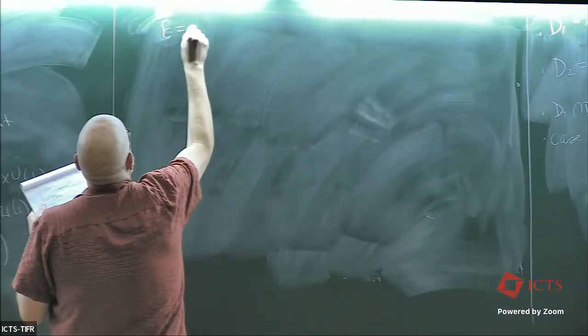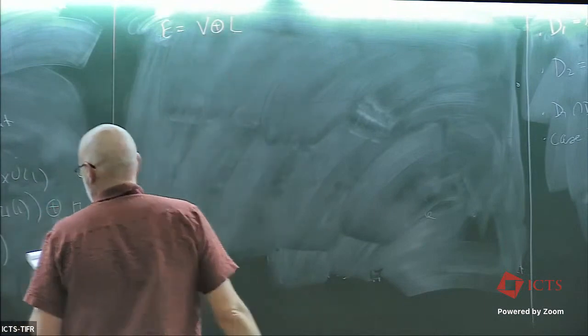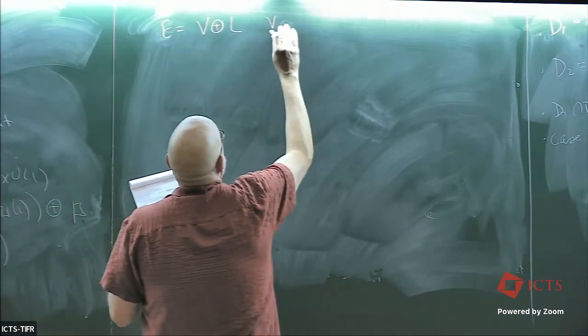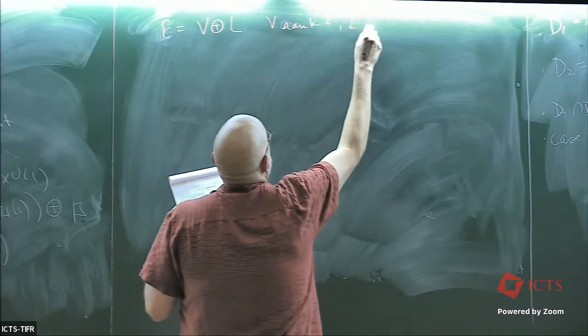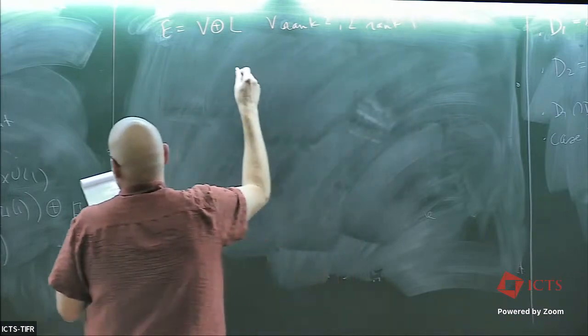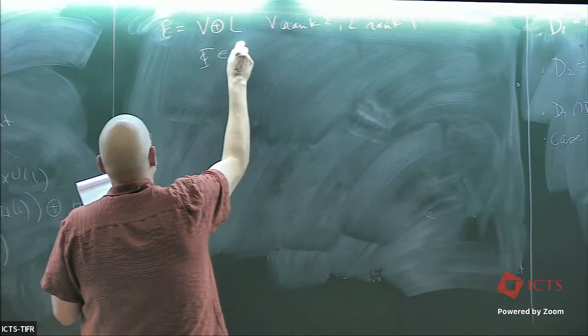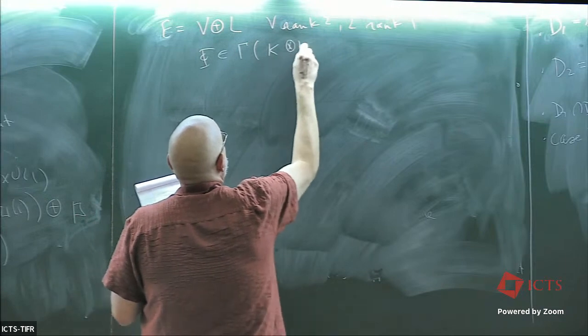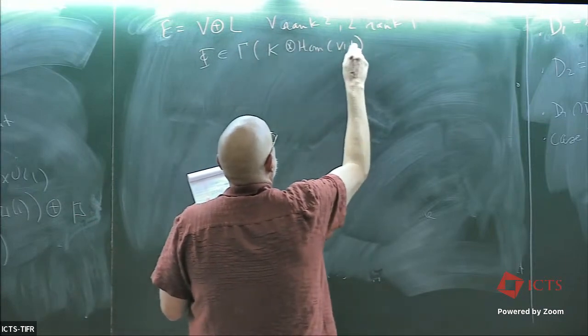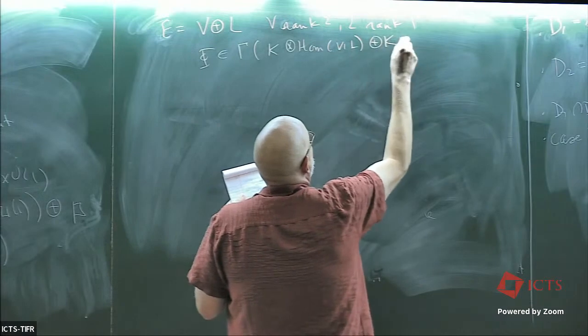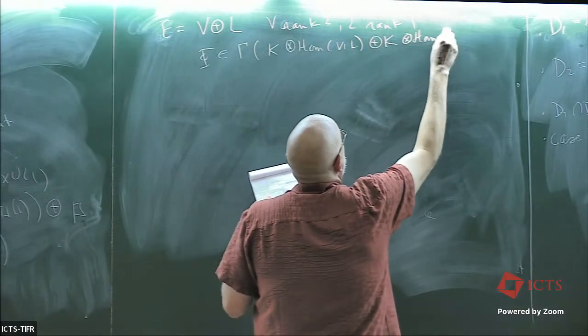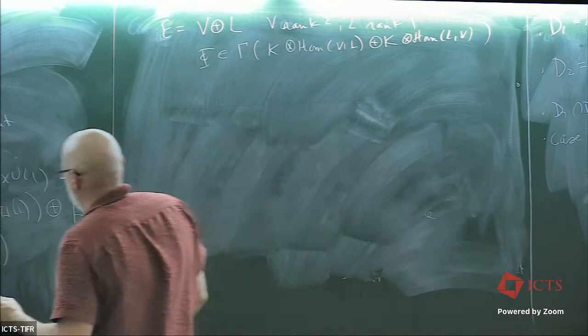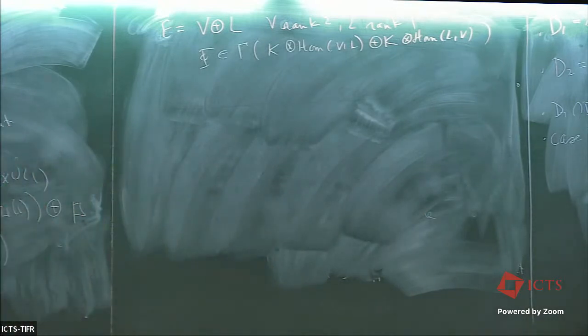So we're going to have E is going to be V plus L. So V is going to be rank 2. L is rank 1. So phi is going to be in... these two things are kind of the homomorphisms from the V part to the... so this is going to be like V times V, this is going to be L times L.